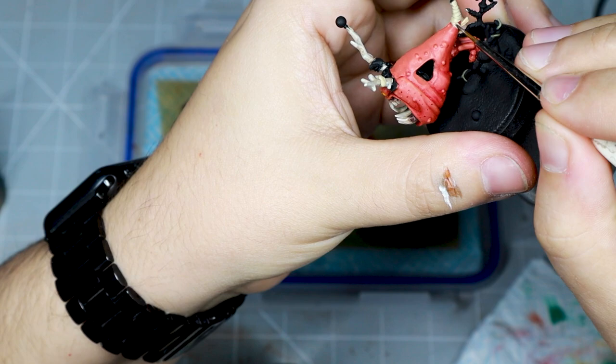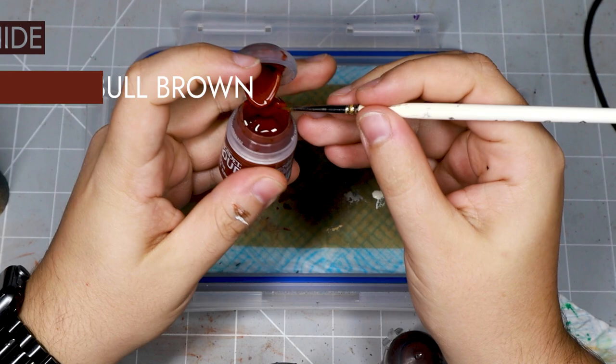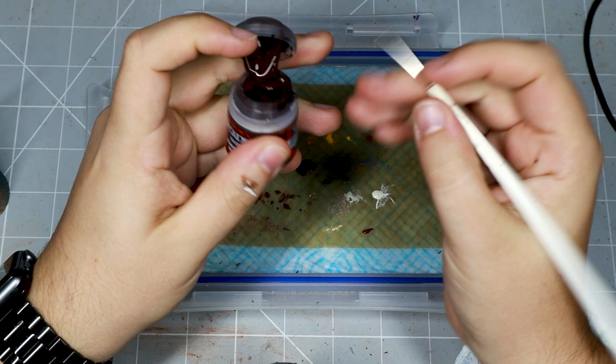As a deep recess shade, we're going to make a one-to-one mix of Rhinox Hide and Doombull Brown. We're using the Rhinox Hide in this mix as it's a great dark brown, and we're bringing in the reddish properties of the Doombull Brown. Thin this, and then apply it carefully to each recess.